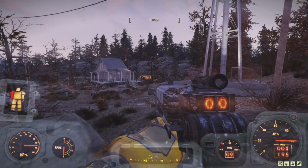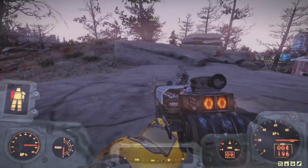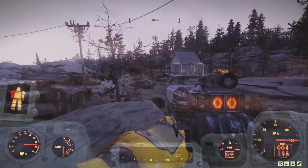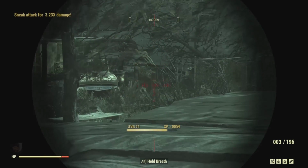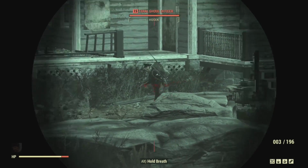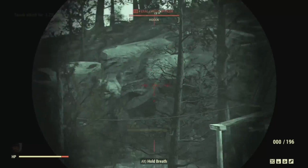I think this can only mean that the water of Huntersville is still infected with FEV even after all of these years. Now, we don't turn into super mutants by wading in the water near Huntersville, nor can we take a bath or drink water in Huntersville and turn into a mutant. Perhaps the poison in the water of Huntersville dissipated slowly over time.